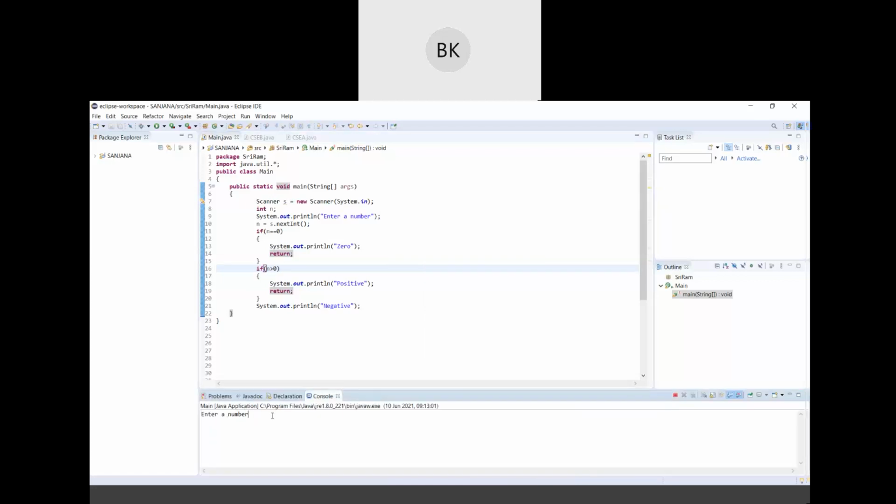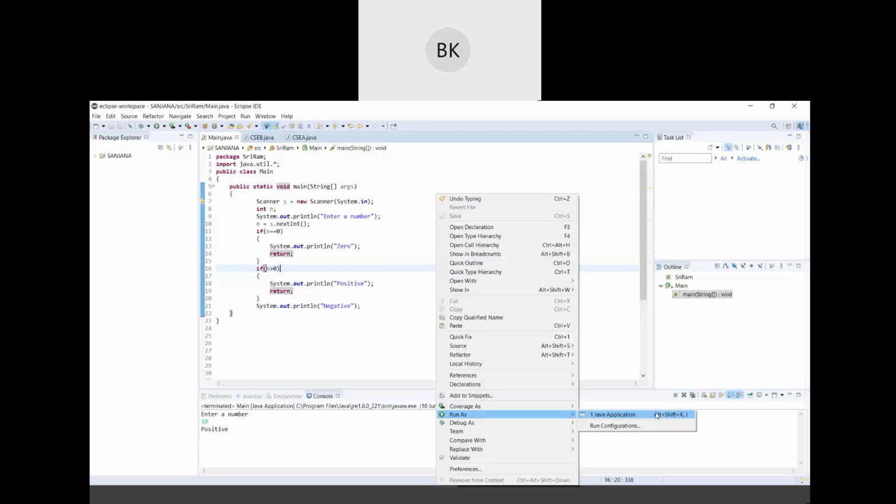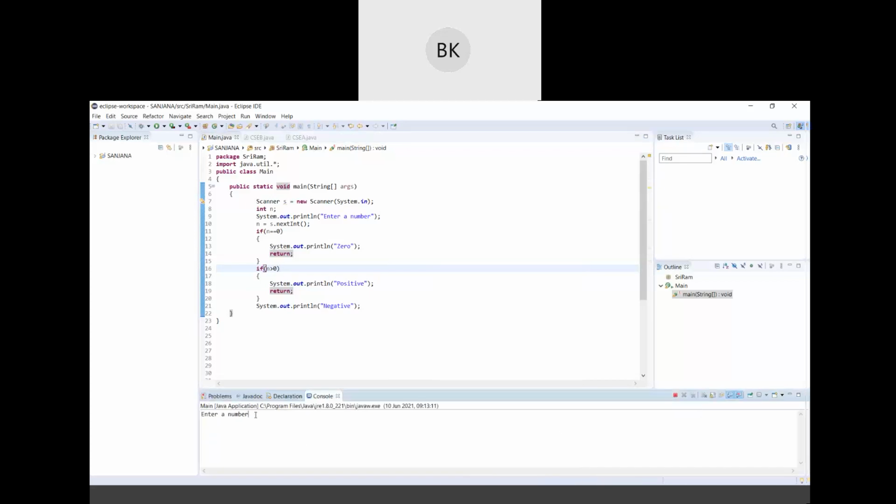I will give a positive number. Okay, no problem. Once again you will check it with a negative, suppose -10. That is negative. All the problems have been solved. Your change cannot affect previous test cases. For a new test case you write the code in your program once again, and the new test case cannot affect old test cases.